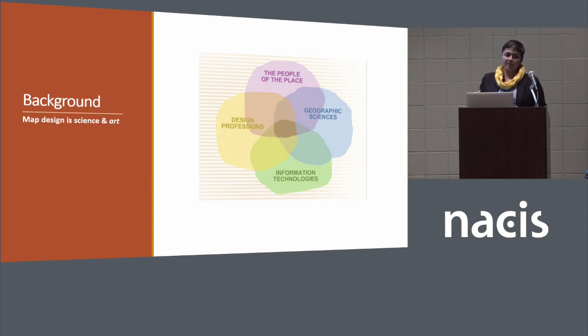This is an image I came across a few weeks ago. It's on the cover of a book called Framework for Geo Design. Although the book is related to geo design, I think the image speaks to the general process of map making as well. I think we all will agree that map design is as much a scientific and technical process as it is an artistic process.